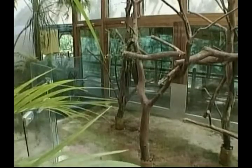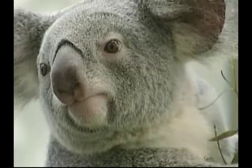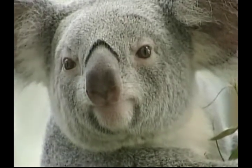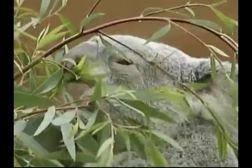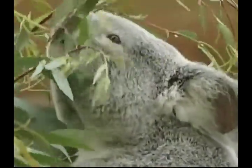Koalas can live from 10 to 20 years of age, depending on whether they are in the wild or captivity. Just like humans, they are very social animals and like to have lots of other koalas around them. This female Digitoda is only two and a half years old, and she recently had a cub. But you can't see it because the cub is still growing in the mother's pouch.